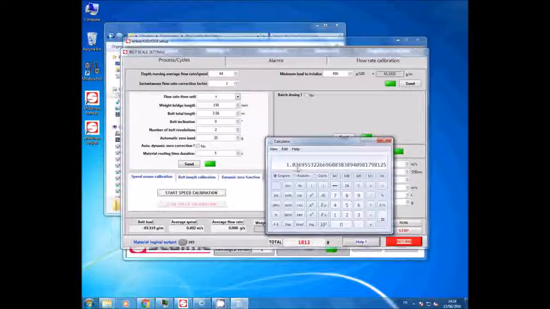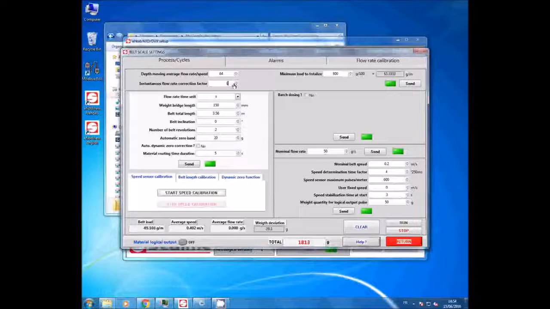Enter your correction coefficient, press clear to reset totalization and repeat the comparison test.